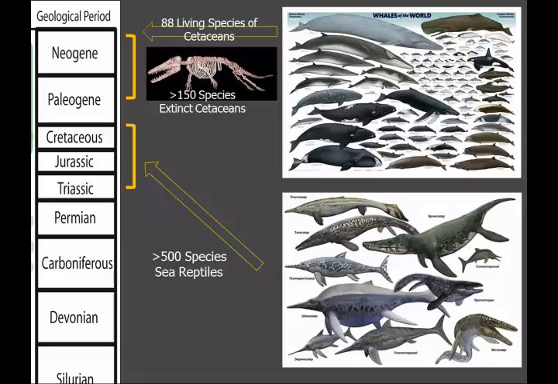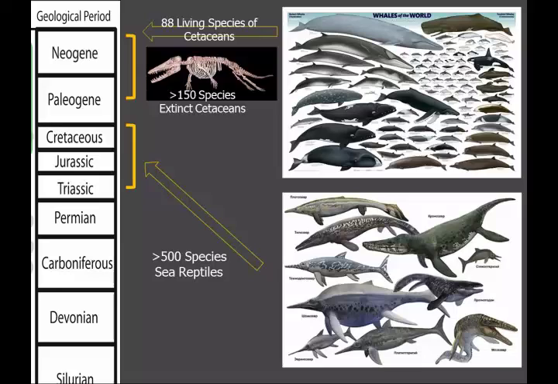One of my favorite groups are the sea reptiles. Right? Everyone's heard of the age of the dinosaurs. Right? When the dinosaurs lived, Cretaceous, Triassic, Jurassic age. I prefer to think of that time as the age of the sea reptiles. Because in the oceans, there was over 500 different species, and those are just ones we've identified so far. 500 species we've identified of large sea reptiles that look a whole lot like cetaceans do today.